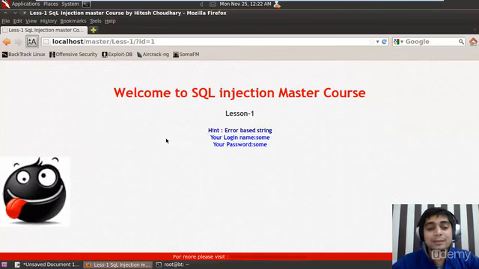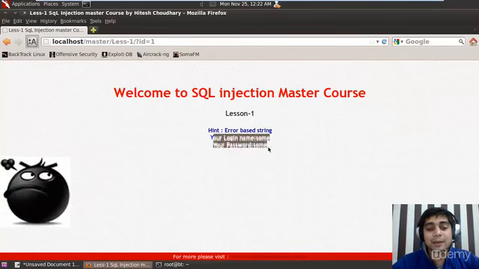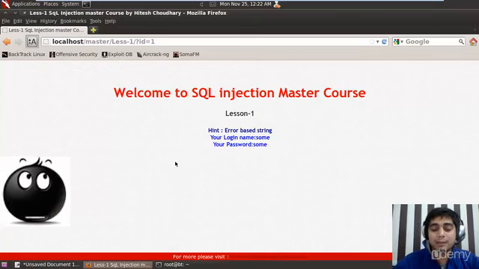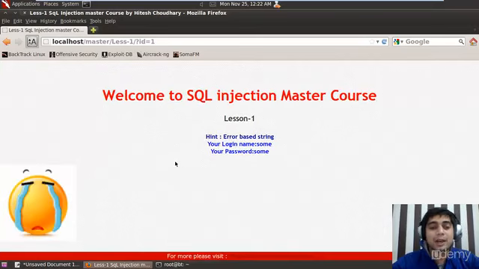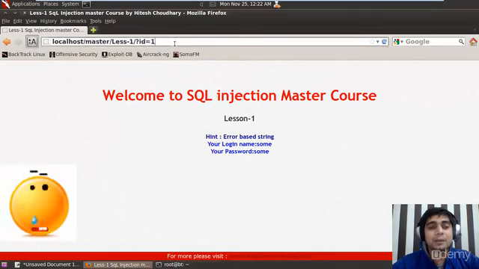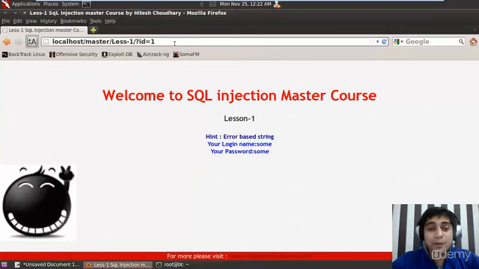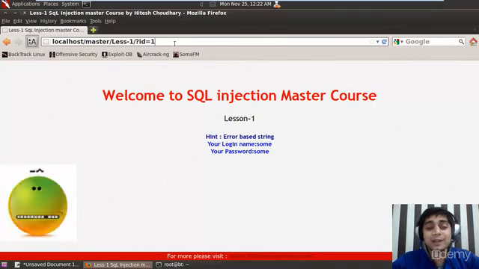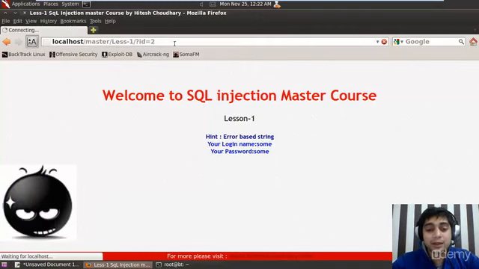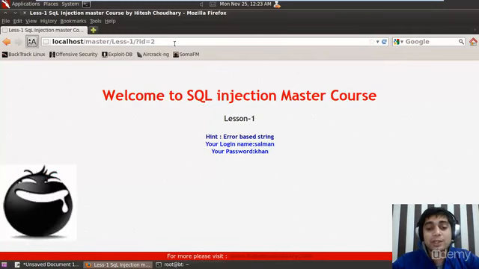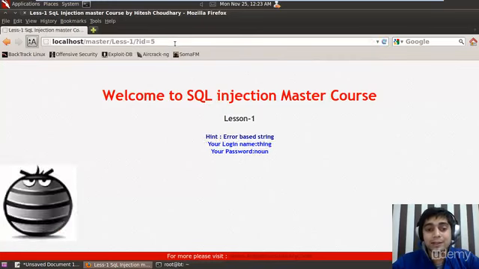Now you will find a login name and the password here, which says sum, and the password is sum as well. I hope it is clearly visible. In order to test any web application for SQL injection, we should be very strong with the enumeration part. We need to be out of the box thinkers and be crazy while giving our inputs. So let's try what happens when I give ID equals 2. Okay, so the login username and the password got changed. Now being very crazy, I'll put a 5 here.